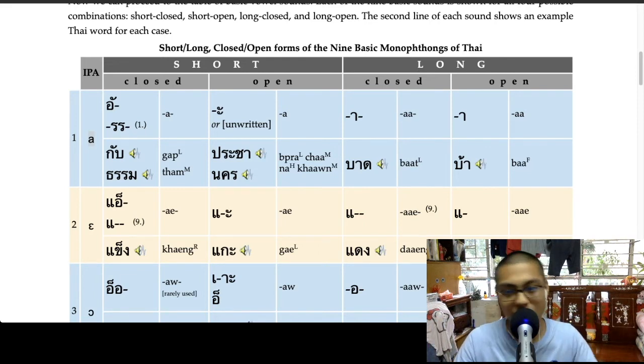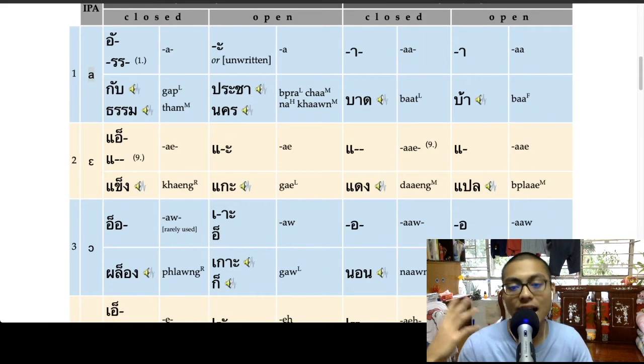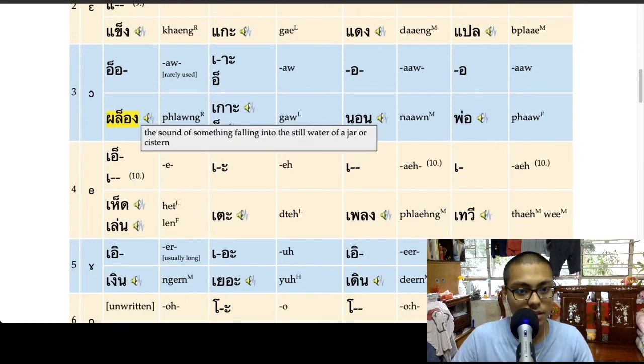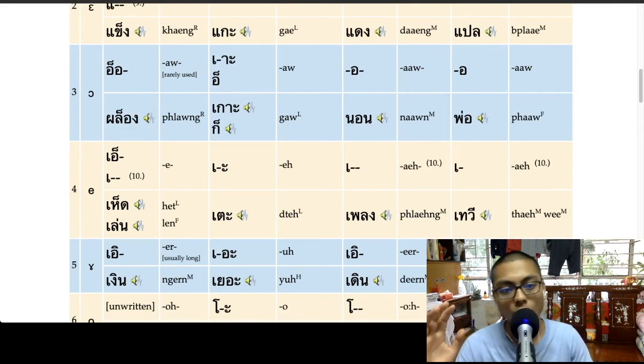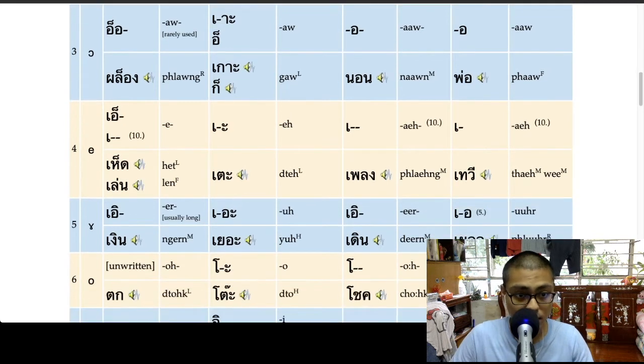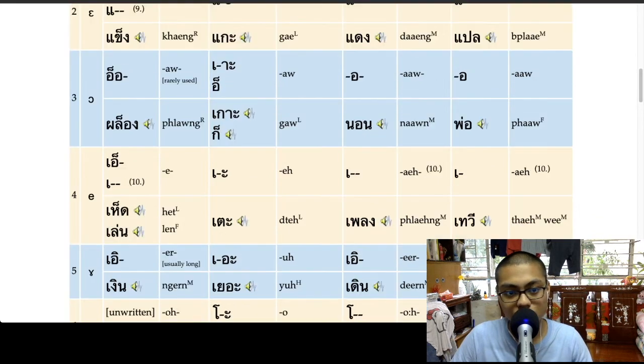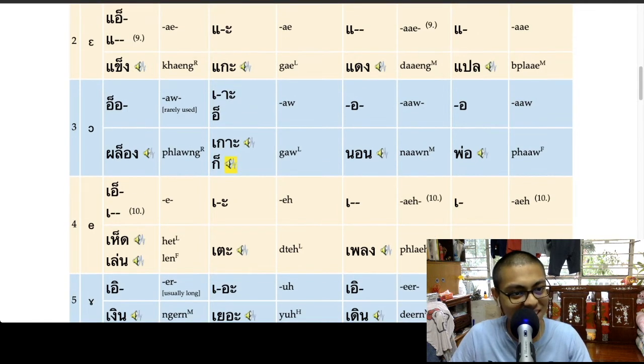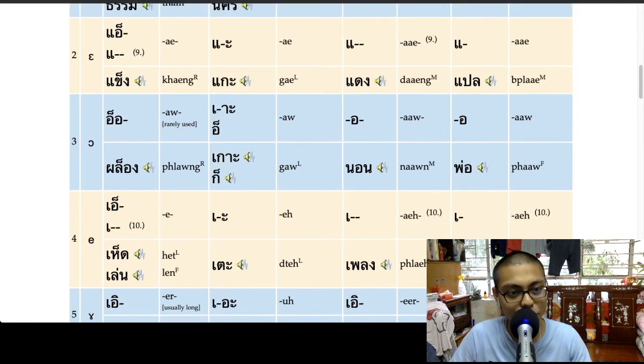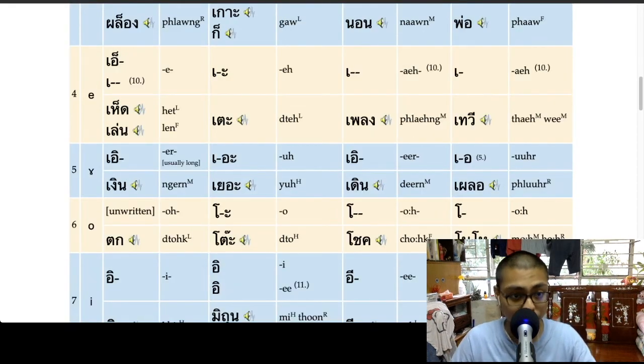So Thai, sala a. Second one, sala e. Then sala o. Sala e. So you'll be like, wait, what? What's the difference between number 2 and number 4? It is the mouth shape. The second one, the shape is a little bigger. The fourth one will be a little bit smaller.